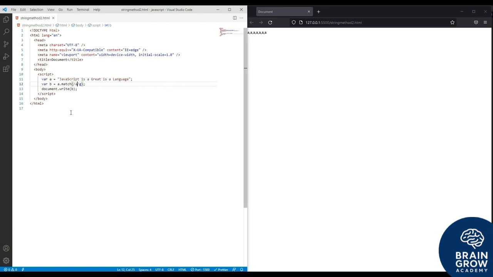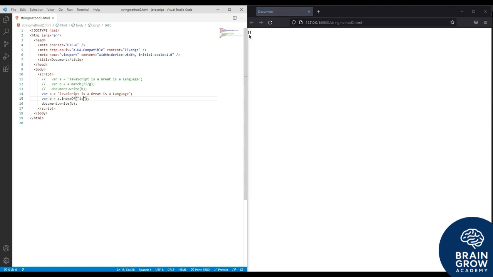Now if I write i, it has changed the i into an array 3 times. So this is how we can use the match method. After this, I'll use the indexOf method. I'll copy this, paste this, and save it. The indexOf helps us to find the starting value. So I'm writing the is, I save it.